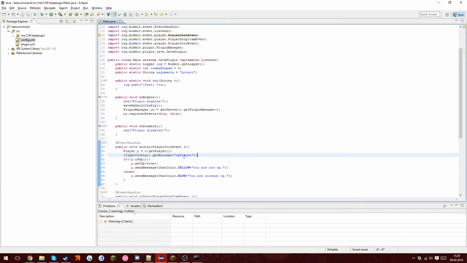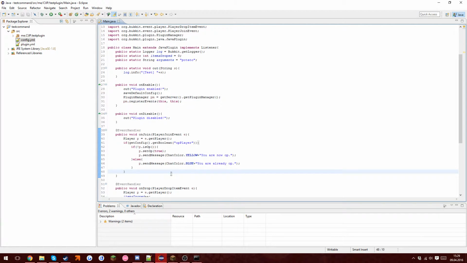Now we can do something like true, like that. But since it defaults to true, then we'll just do that. Boolean is very easy to work with. There we go. So if that config says that OP player equals true, then it will go through this process. If not, then we're going to skip it.